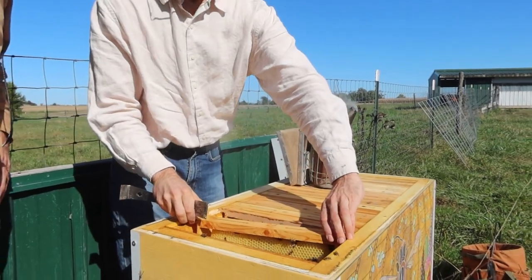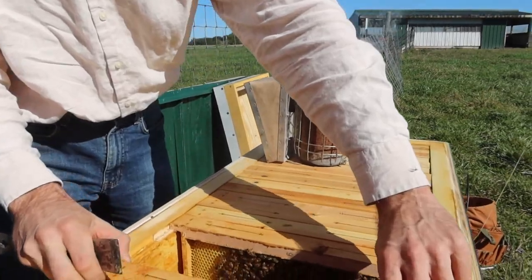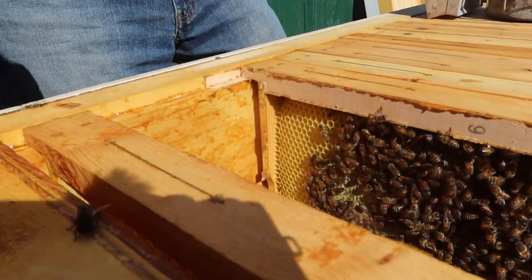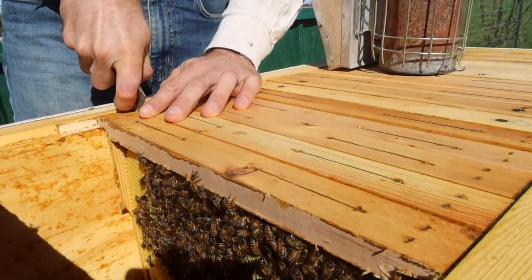This time of year, late in October, is the right time to be harvesting your honey. It's still not too cold to be able to go into the hives. Today is very nice and sunny with temperatures in the 70s.